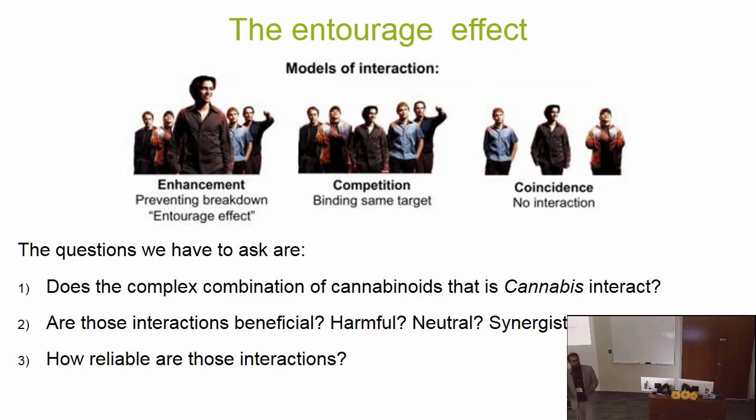We also, as scientists, struggle with this question because typically what a scientist will do when we ask a question is we do something called reductionism. So we study the smallest number of variables possible in order to answer a question. And it becomes very difficult to answer or solve a hypothesis when you're dealing with a mixture of 120 different variables that change as a function of the plant and the species.